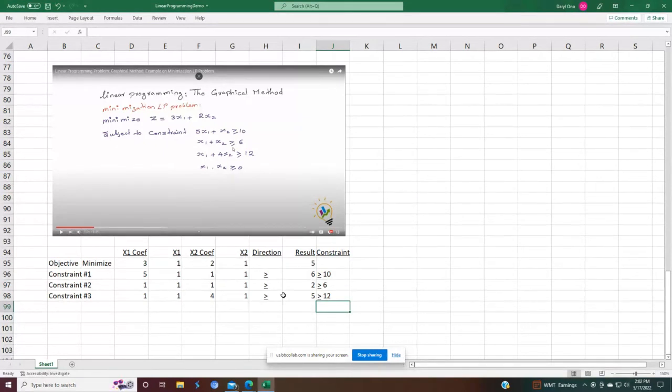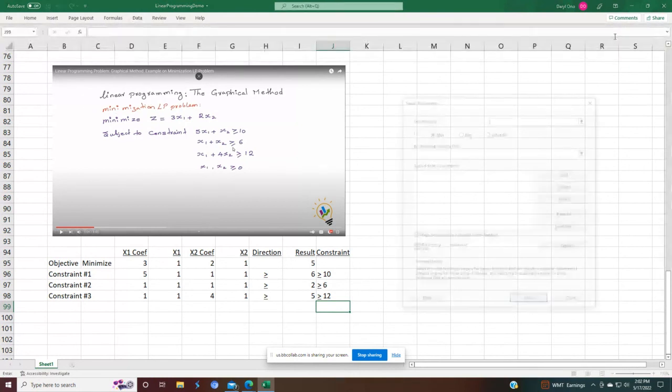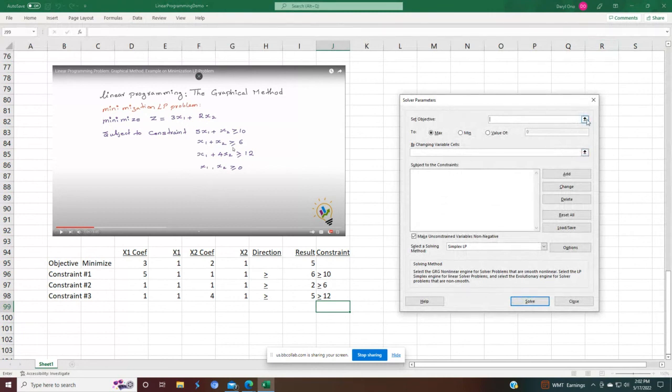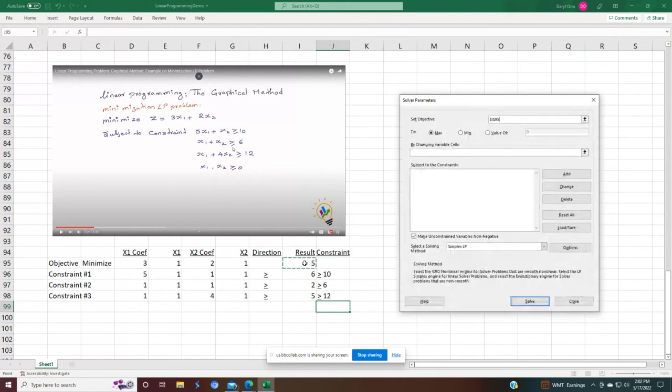Let's do the solver. Data, solver. The objective is cell I-95. I want to set that equal to a minimum by changing cells.